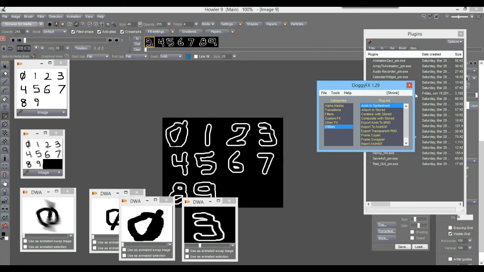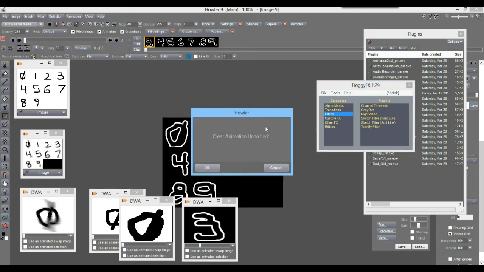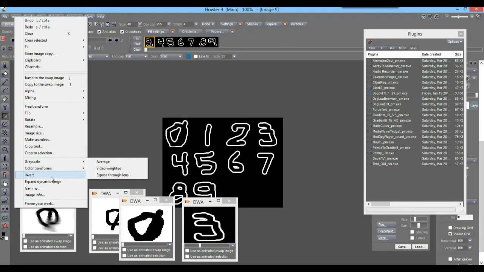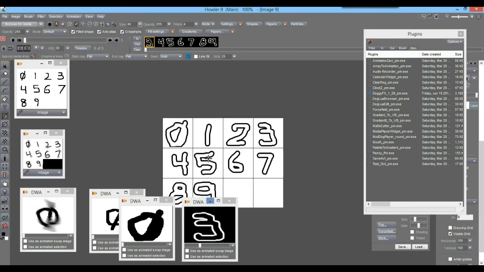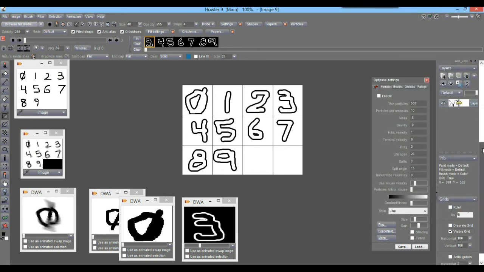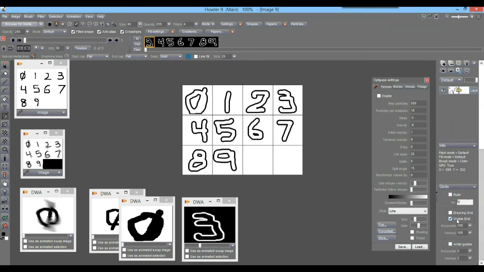And of course, at that point, you might want to invert this, right? So there are filters here, or not. I mean, use the ones we have, and simply close this and say, let's go to image and invert. And so now we have them black on white, and we still see that grid that we had enabled, right? Remember that visible grid? So that's something we probably will want to turn off now.